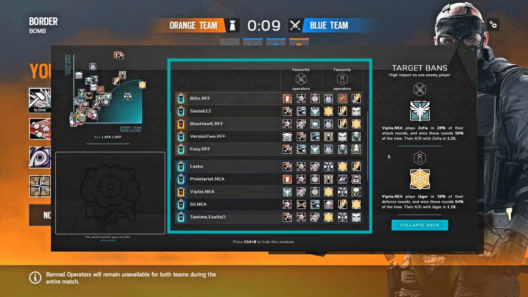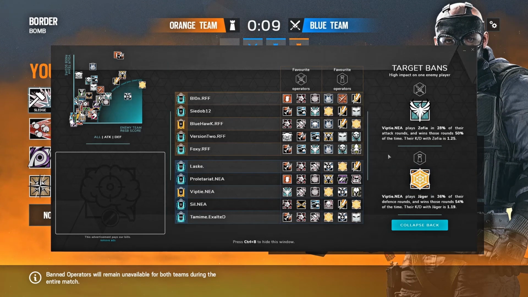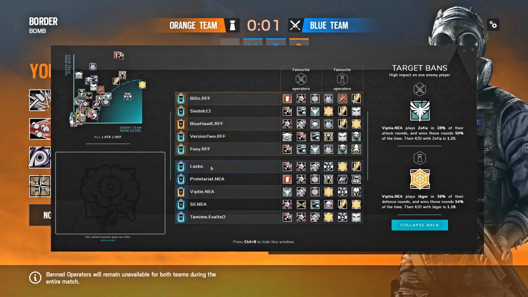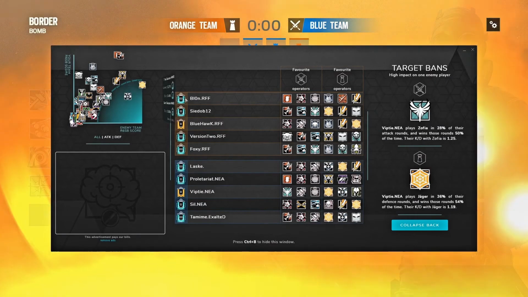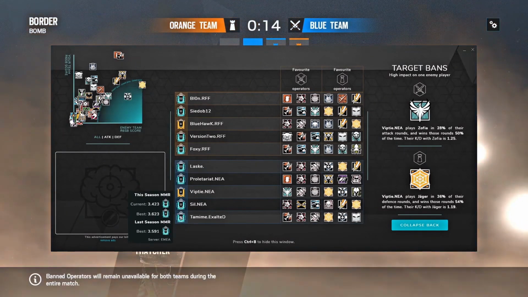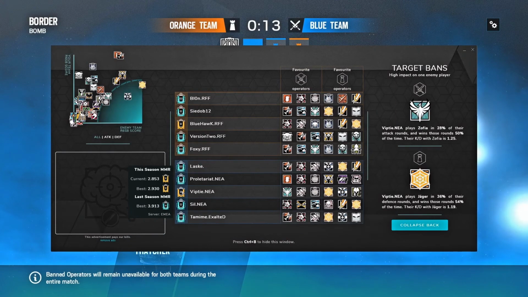The favored operator section of the panel shows the top 3 operators per player in a match for both attacking and defending. Hover over an operator icon to get the stats on this operator for this player specifically. This section of the panel also shows the current rank of the player, and hovering over the rank icon shows the best MMR they reached this season and last season. You can turn this off in the settings if you'd rather not know this information during the game.